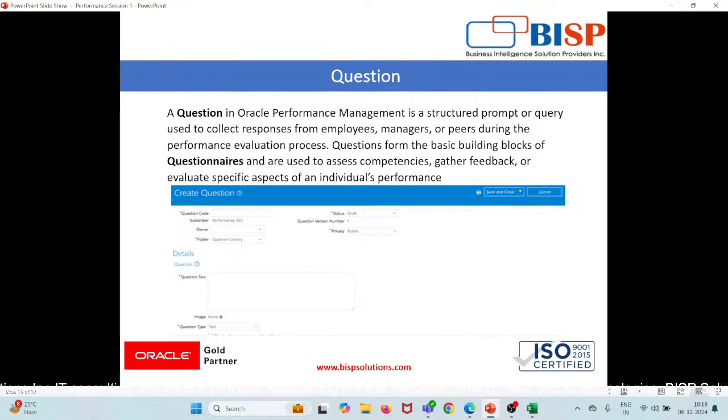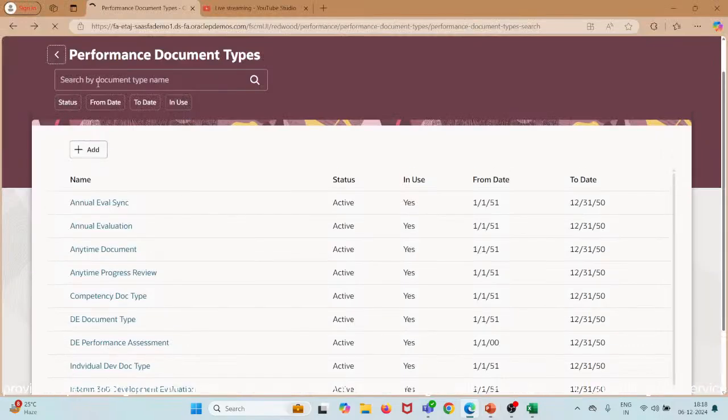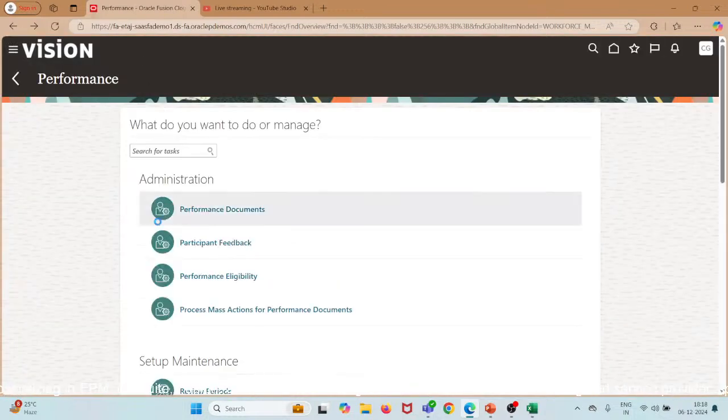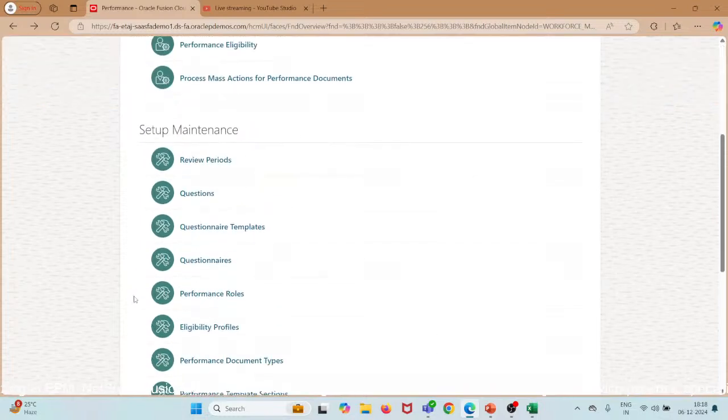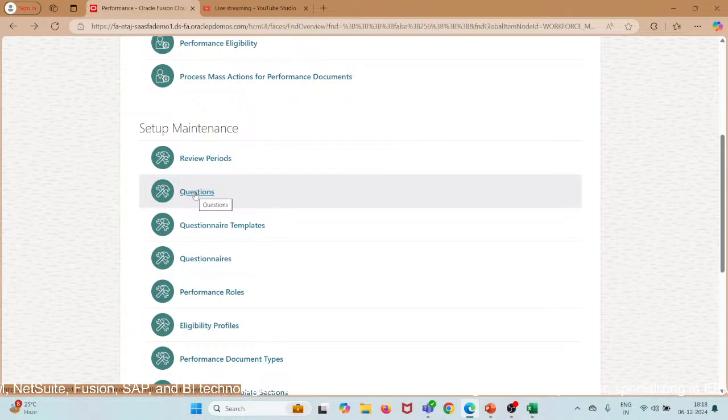Now, here's how we create questions. If we go into the specific task, which is performance, under setup and maintenance, under review period, you will find the questions.